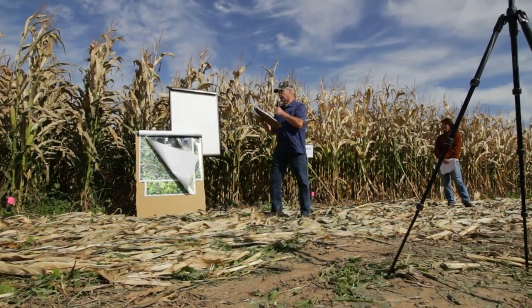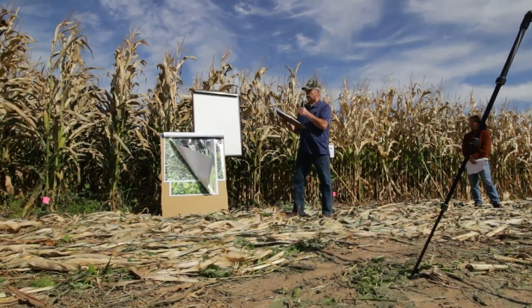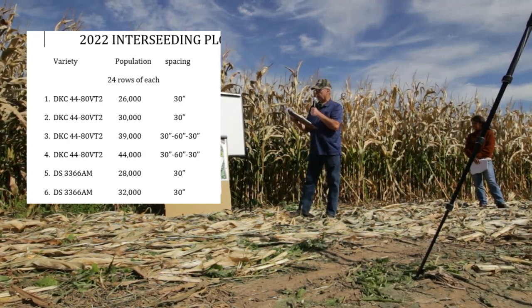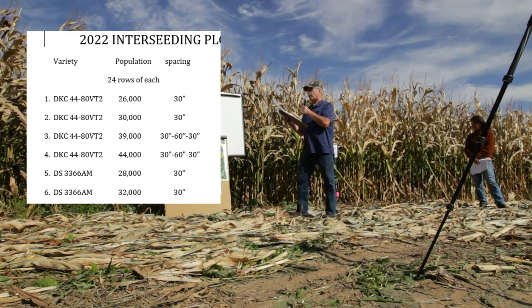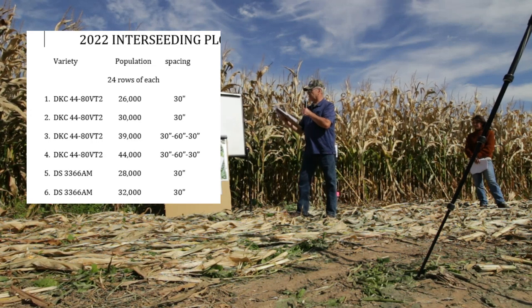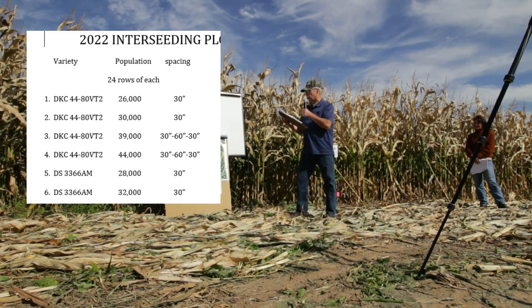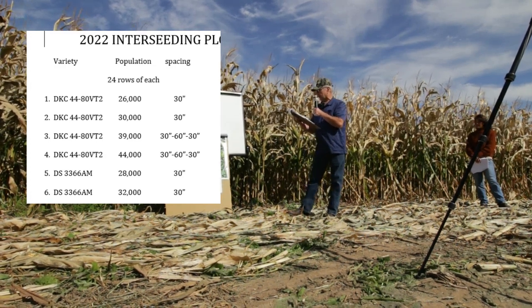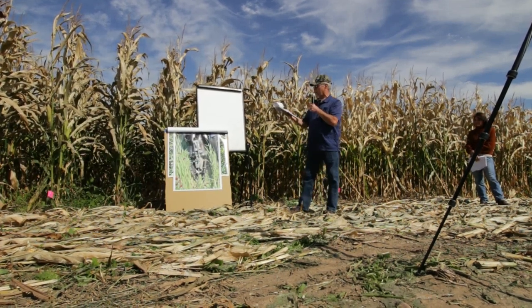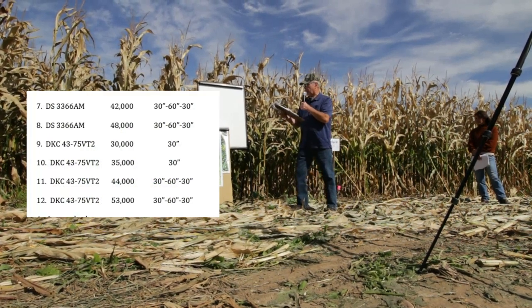And as I said, I planted each variety with two populations, and for the 30-60 population, I set the corn planter at 1.5 times the 30-inch population to equal the same population per acre. And I believe the first variety is a DeKalb 44-80 VT2, and that says it's got a great flex across soil types that allows for use of lower populations. So I planted that at two different populations, but both lower populations.